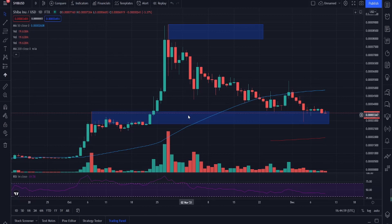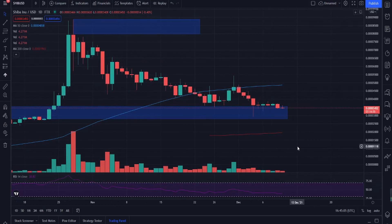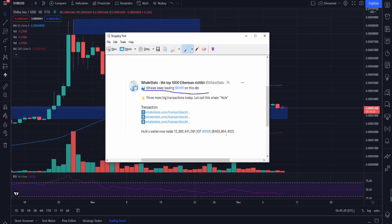A lot of money is coming out of circulation, so we are looking at less money — you can see this with the decrease in the volume of Shiba Inu. But the biggest question you've got to ask yourself is: why, even though Shiba Inu is going down, are big whales still buying in? Everyone's too fixated on the fact that Shiba Inu is going down, but not fixated on why big money is still flowing in. This person is risking $463 million worth of Shiba Inu — why is he still buying more? There must be reasons, and that is truly the biggest question you should be asking yourself.